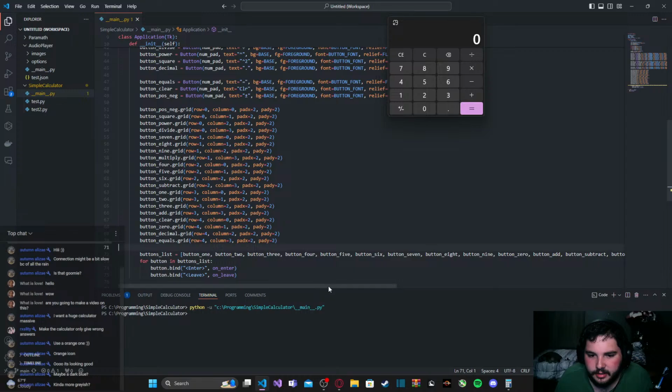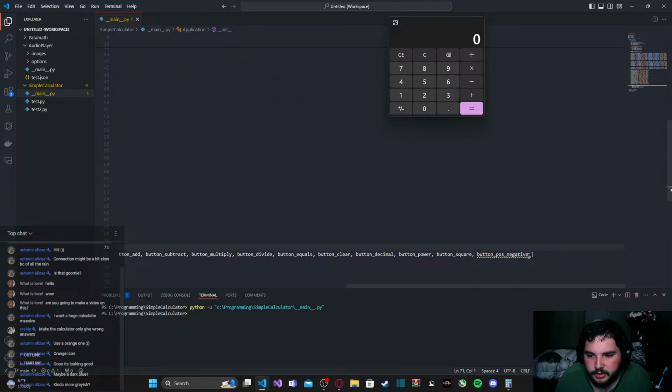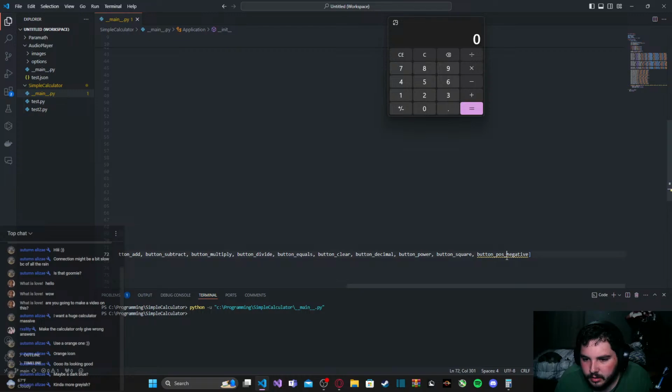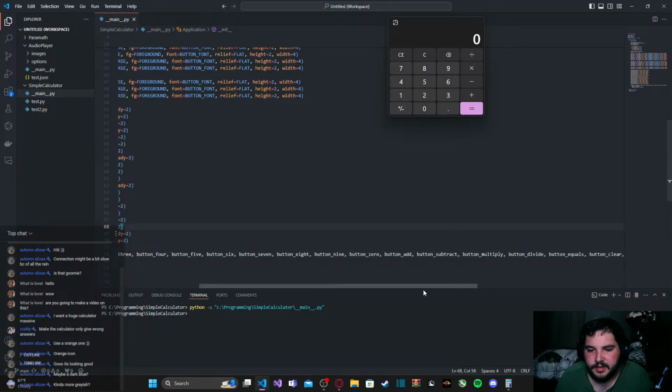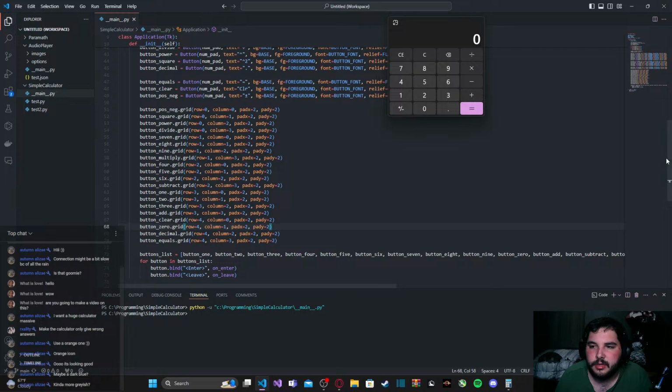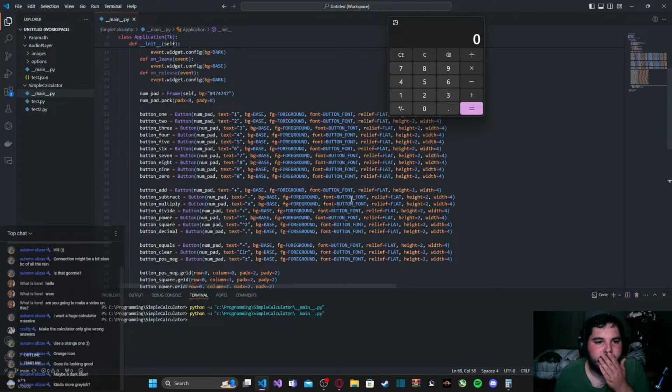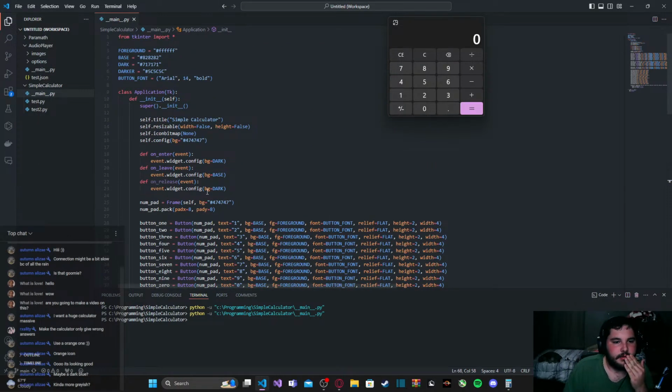Do not need that. Goodness gracious, tab 9 is being dumb today. Runner debug. Alright, sweet.